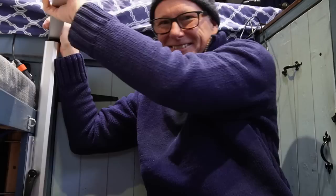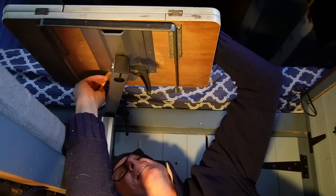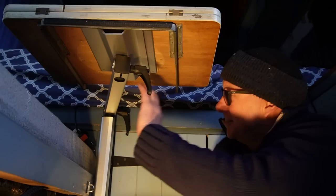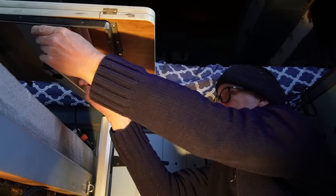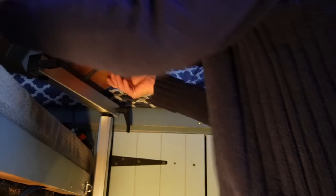Pretty close — we could have a problem here. That is really lucky, this part only just clears the back bit. I want to mark roughly where it's going to go, then put the table away as if it's stowed, and see where it ends up before I actually screw it into place. So the table will go over there — just to make sure it will stow away properly. Yeah, that'll be perfect — it works out spot on.